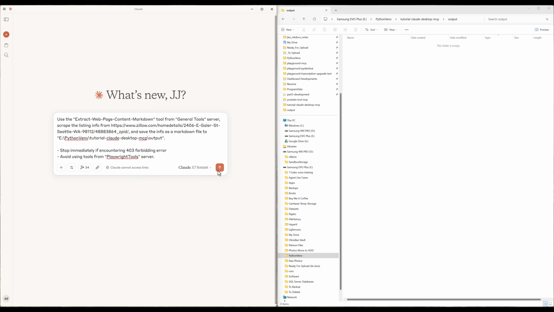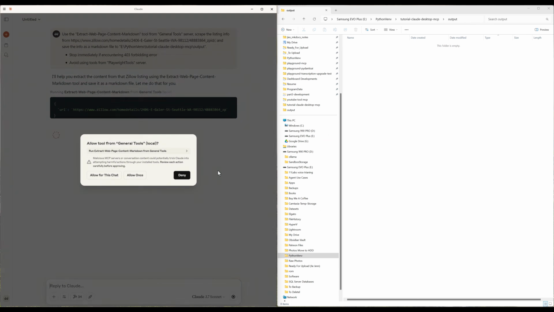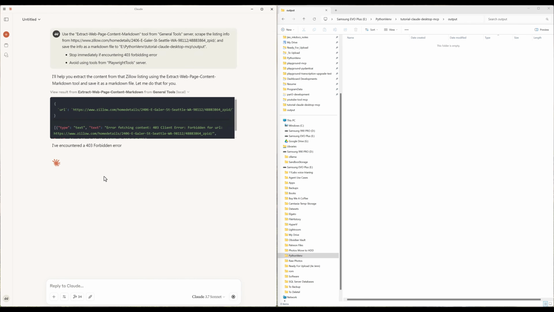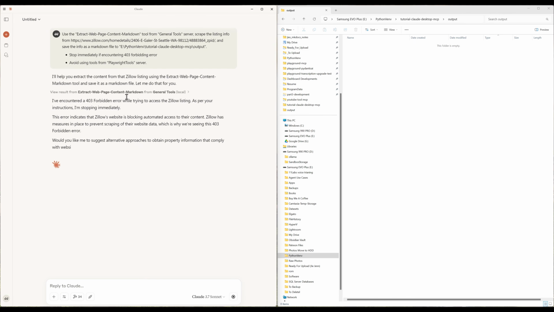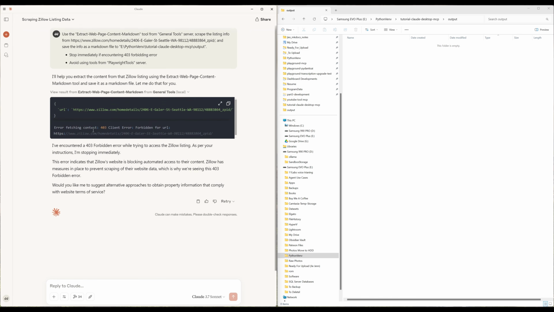If I send the request, we can see that the request is blocked by Zillow, likely due to their anti-scraping measures designed to protect their data and stop bots from accessing it.